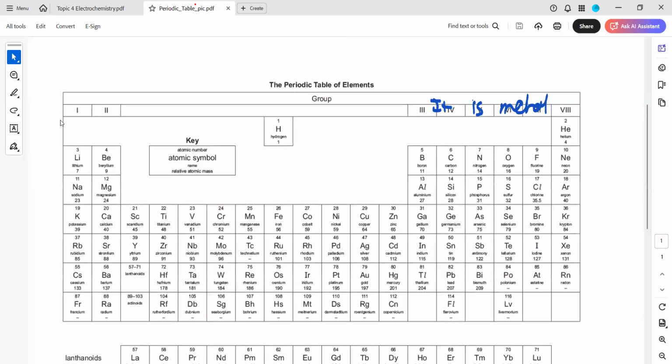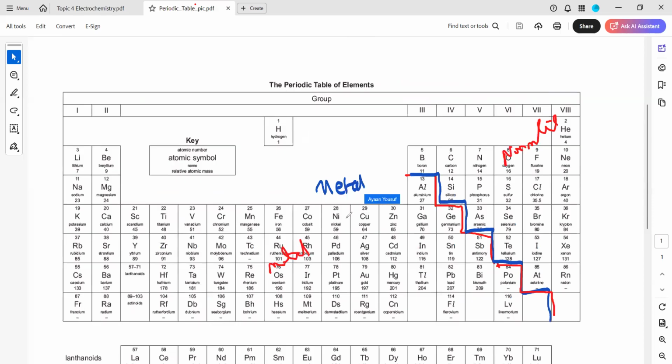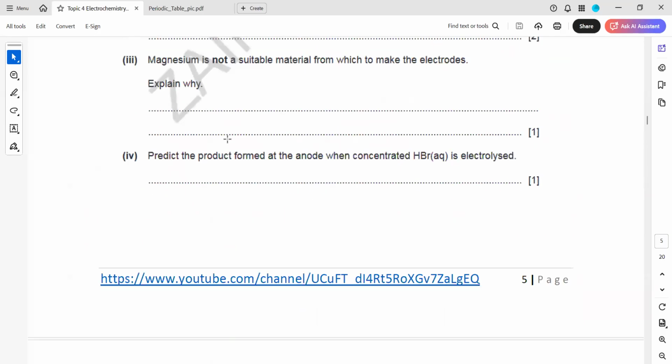we have a borderline between the metals and the non-metals. Group 2, here. This is the border between the metals and the non-metals in the periodic table. On the right-hand side we have the non-metals, and on the left-hand side we have the metals. So magnesium is here, so it's a metal and all metals are conductors. That's why. You identify it as a conductor because it's a metal, and conductivity is a characteristic property of metals. All metals conduct electricity. Is it clear?